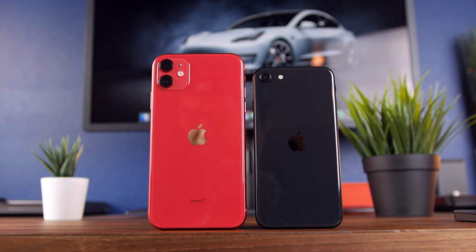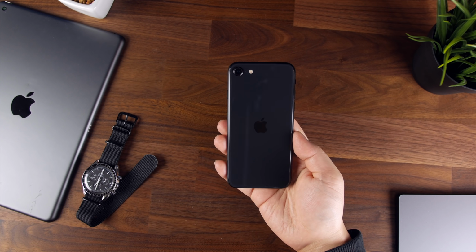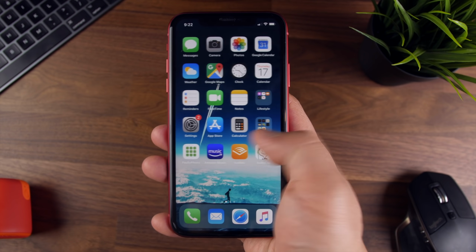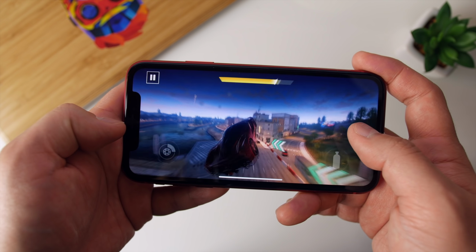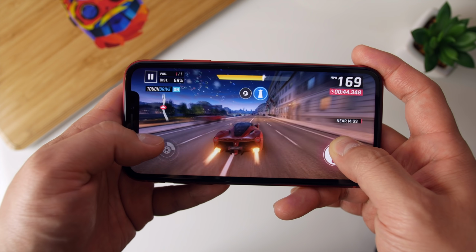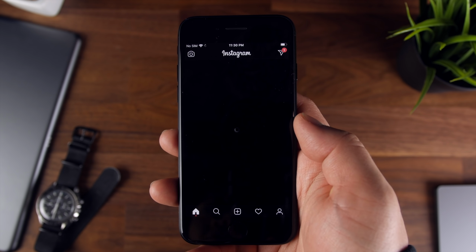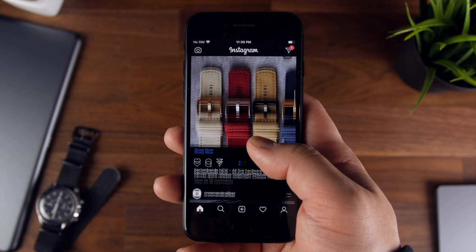Where you start to see the first immediate difference is the size. As the new SE uses the frame of an older iPhone 8, it's significantly smaller in dimensions, especially when comparing to the noticeably larger iPhone 11. Now, I personally love the size of the 11. I usually prefer larger phones, and I feel as though the dimensions really hit the sweet spot where I could reap all the benefits of a larger device without it being overcomplicated to use. The size of the SE is no doubt small for 2020, but it is easier to use with one hand and way less bulky to carry around, perfect for those looking for a more compact, lightweight device that's still premium in the hand.